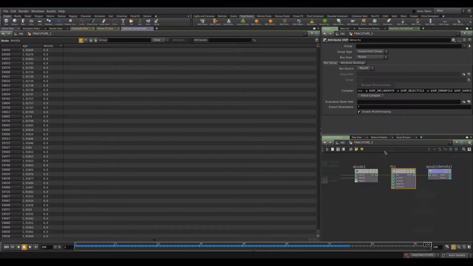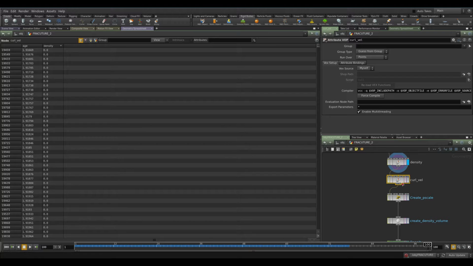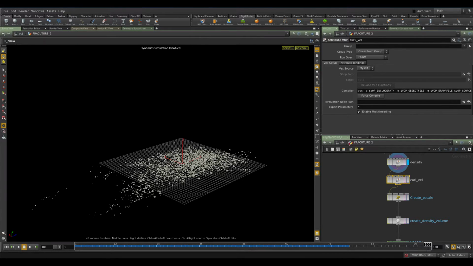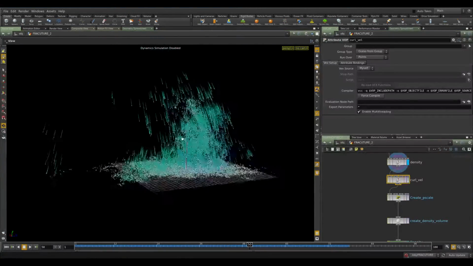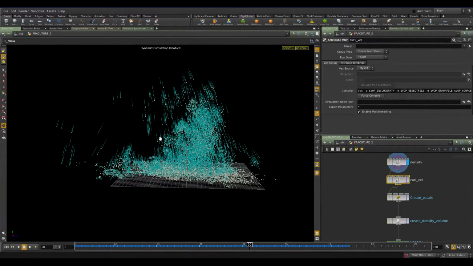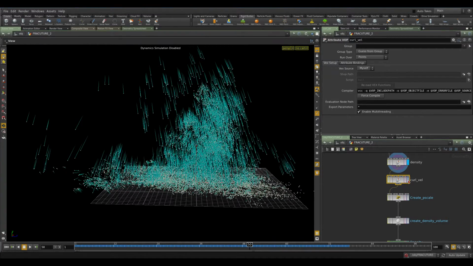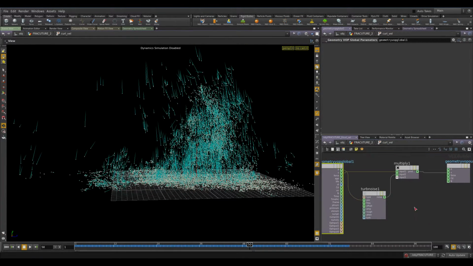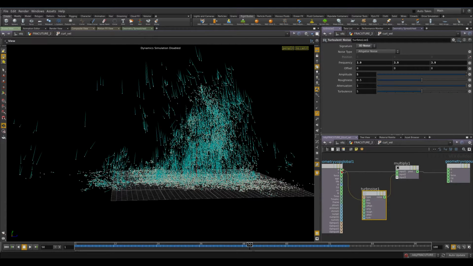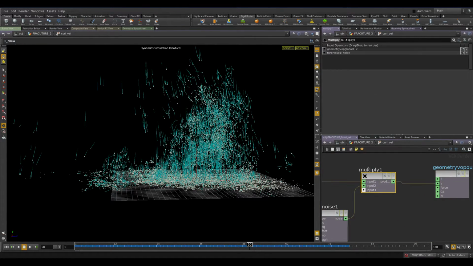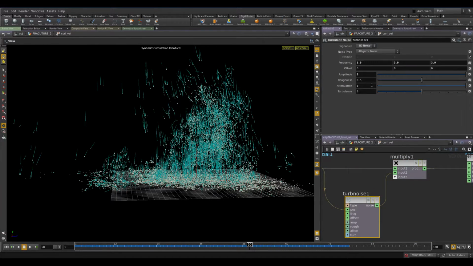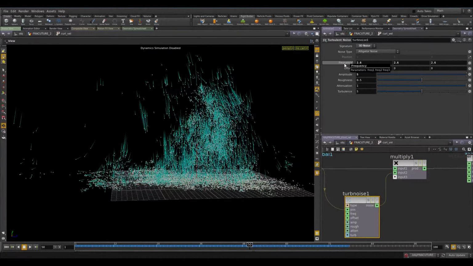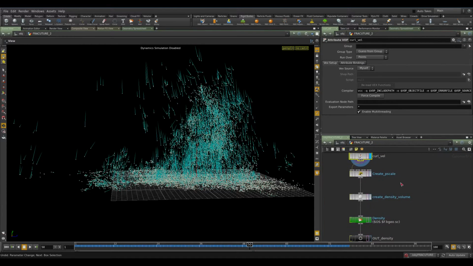Alright, that's my density. And I did a curl noise to the velocity, because if you look at the velocity now, it looks like this. And I wanted to add some curl noise, so you can see now. It's again another attribute VOP, and all I did was grab a turbulent noise, plug that into the position, and multiply it by the existing velocity. So now you can mess with this, just to add some variety to the velocity.